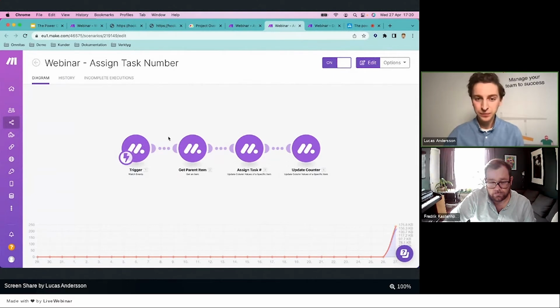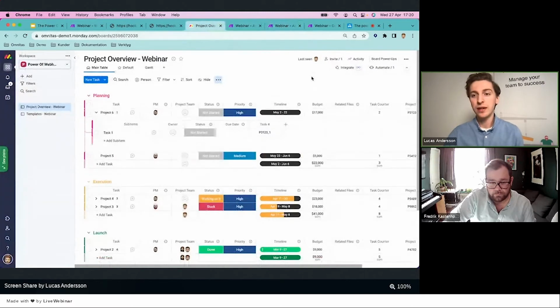What this does is first we get the parent item. Why do we want to get the parent item? Because the parent item also has this task counter, which is a supporting column for this function. In this way, we're using Monday as kind of a database or a backend, right?